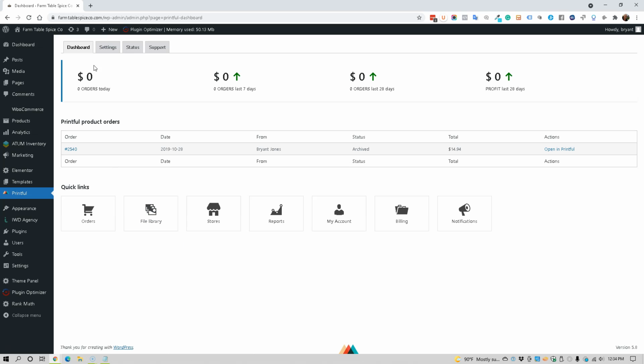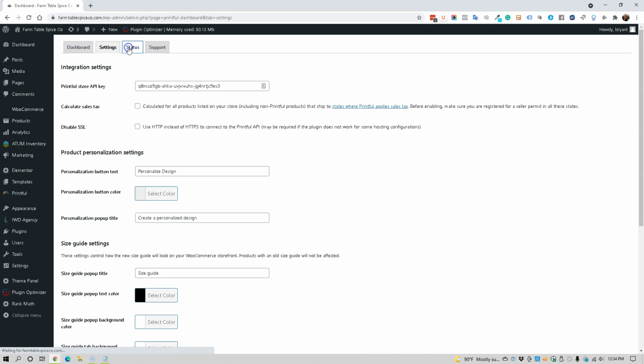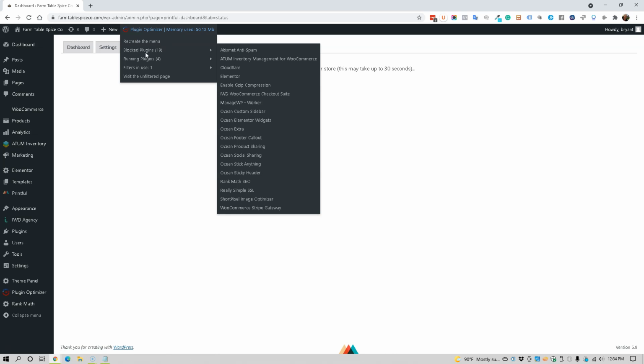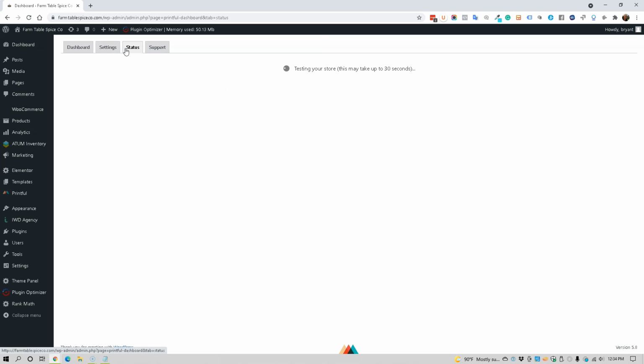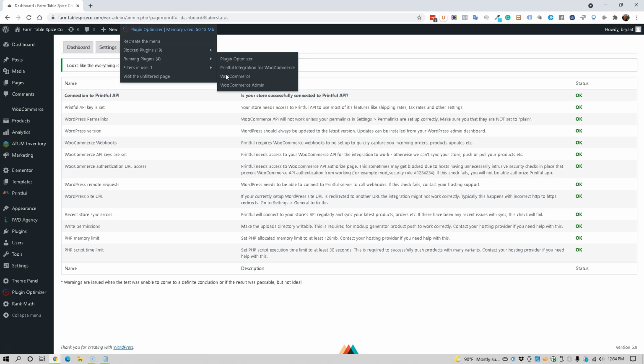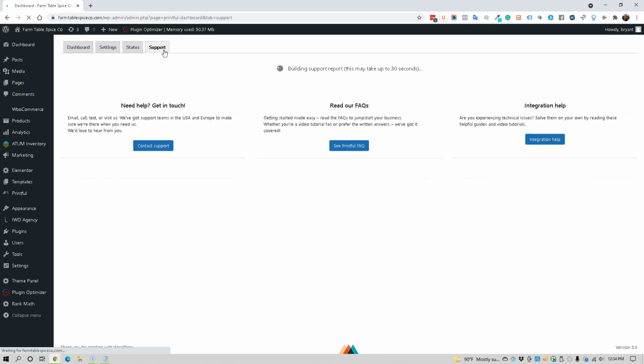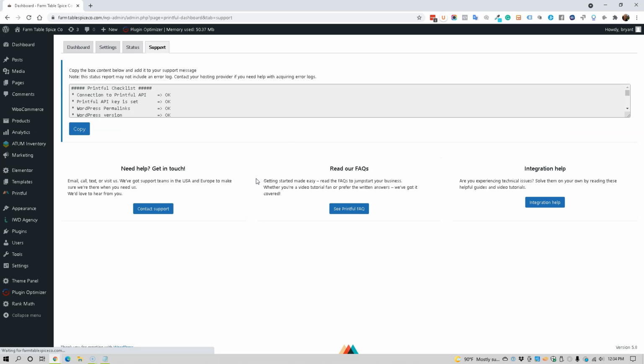Okay. Now the way that we check is we're going to go through each one of these pages, and notice that Plugin Optimizer is blocking plugins and has these plugins running. So the first thing you want to do is look at each page and see if there are any obvious errors coming up, if the page doesn't load, things like that.